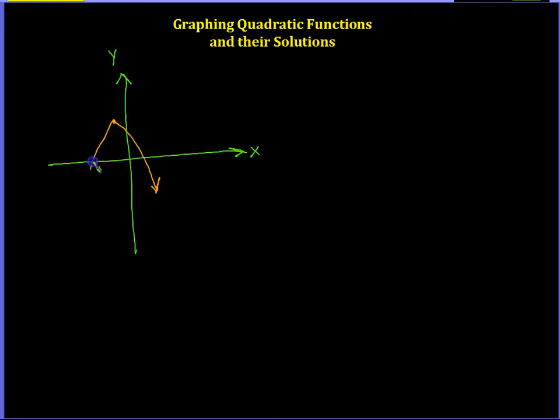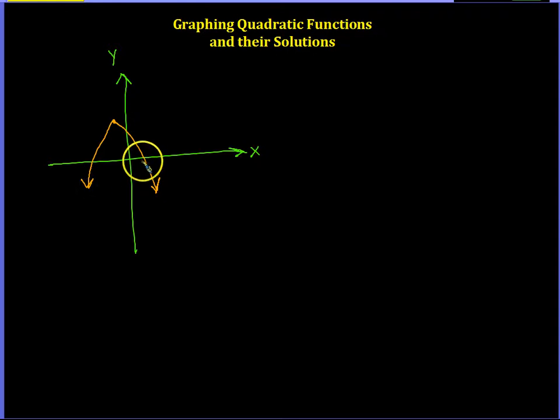In this video, I'm going to be discussing the graphing of quadratic functions and their solutions. So if this is a coordinate plane, and here we have our x-axis, and here we have our y-axis, when we go to graph quadratic functions, the graph that we get is known as a parabola. It has a special name and it has a special look to it.